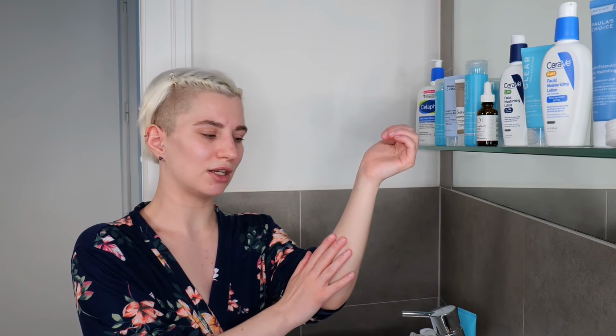And I do want to quickly emphasize one more important thing. This does not only apply to salicylic acid, but to benzoyl peroxide as well. If you're new to it, please make sure to do a patch test on your upper forearm. So basically, make sure that the area is clean and dry. Use a bit of the product on your upper forearm, and then leave it on the skin for 24 hours to see if any sensitivity occurs or not. If no sensitivity occurs, you're fine to include it in your skincare routine. So this is one step that I recommend doing before applying everything to your face.